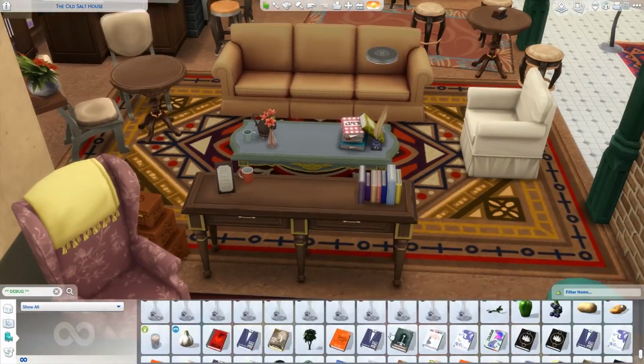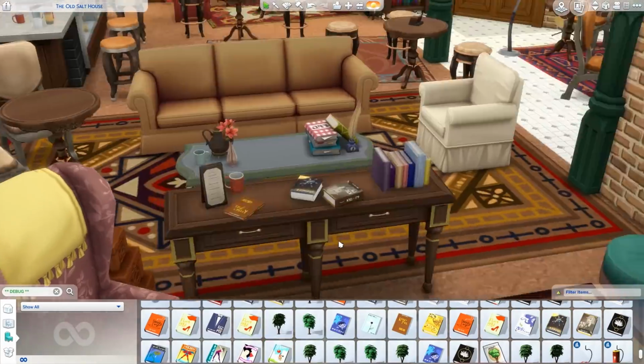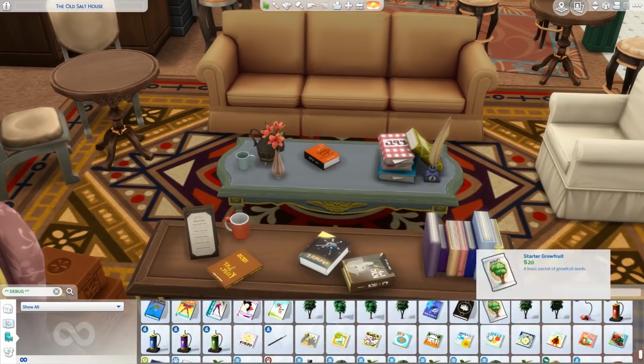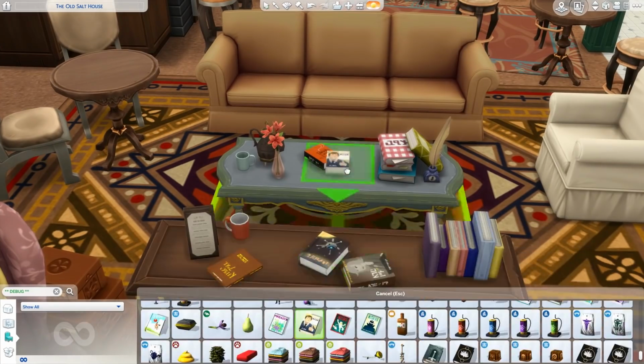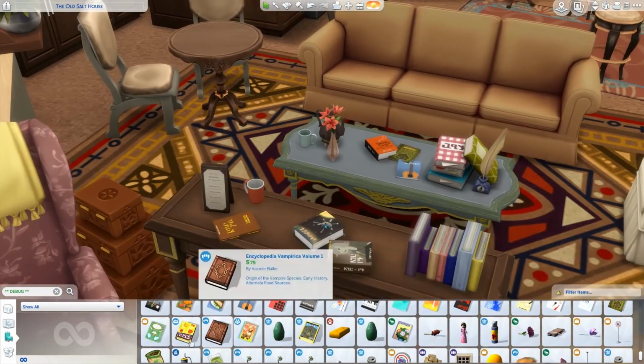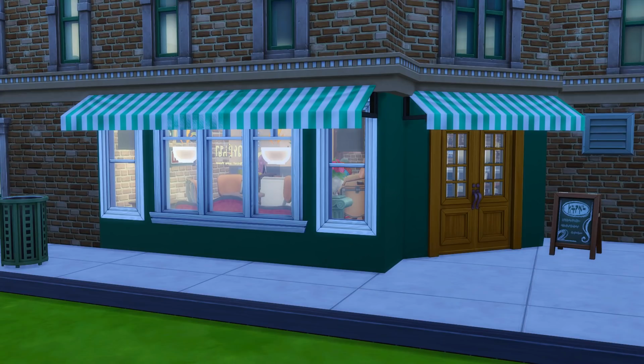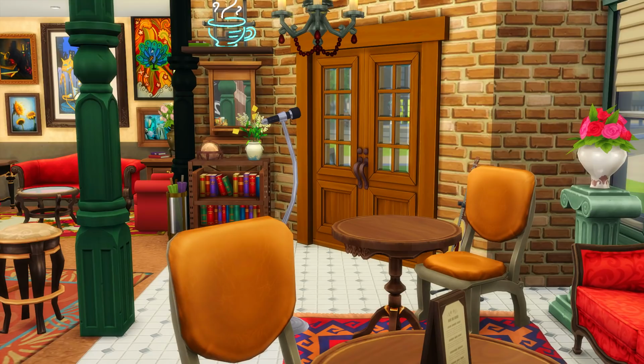And then here is where I'm just cluttering it up, doing the last little bits, adding the books. Like I said, usually there's a lot of magazines on these tables, but there's no magazines in The Sims 4, so I'm using books and the coffee cups, which will disappear for the screenshots, unfortunately, but I tried my best. And here are the screenshots now. I think it turned out really cute and I hope you guys enjoyed.